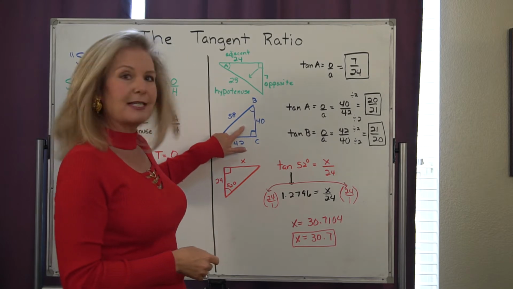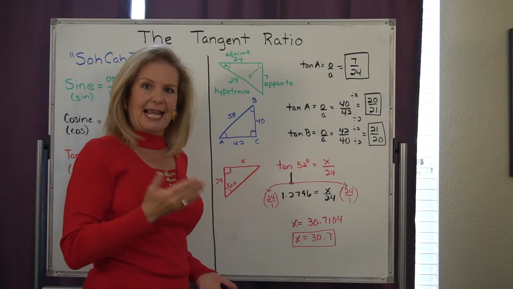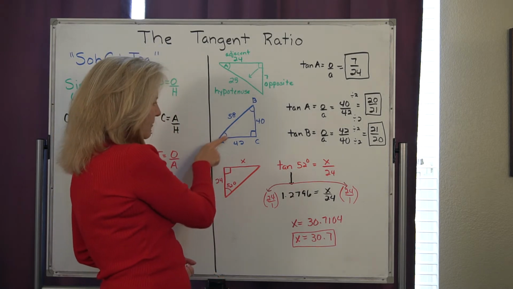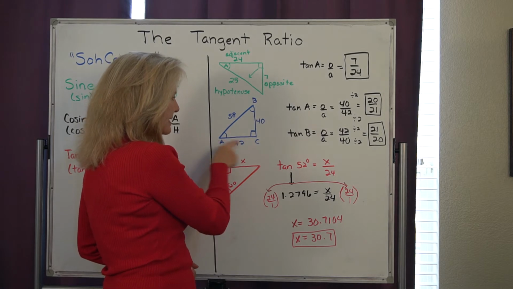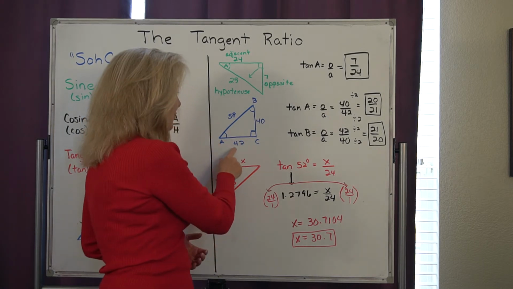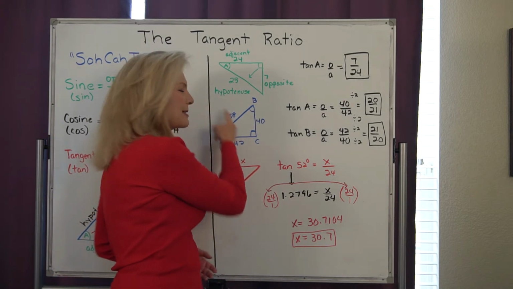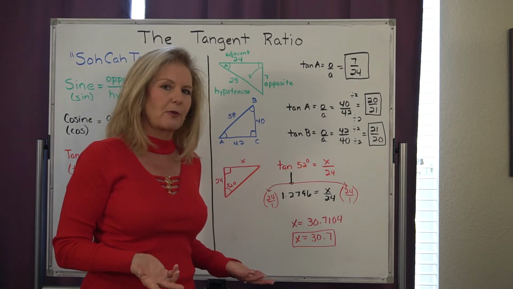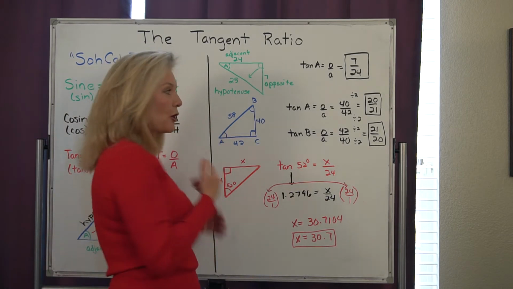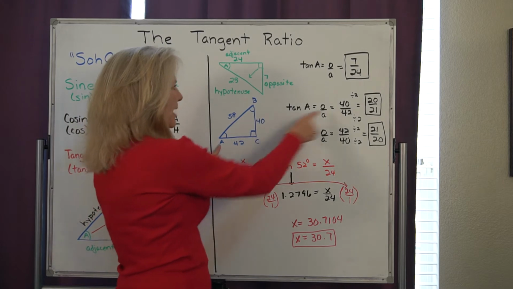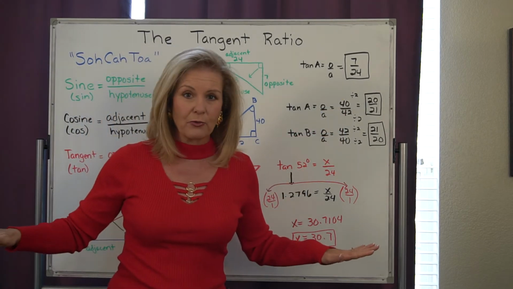If I take a look at this right triangle, and I want to find angle A, the tangent, well, from the viewpoint of angle A, my opposite would be 40. My adjacent is what touches it, which is 42. Now notice the hypotenuse also touches it, but the hypotenuse is always the one that's directly across from the right angle. So we never take the hypotenuse as an adjacent. So if I go and do my ratio of my opposite compared to my adjacent, now we have to follow rules of ratios.